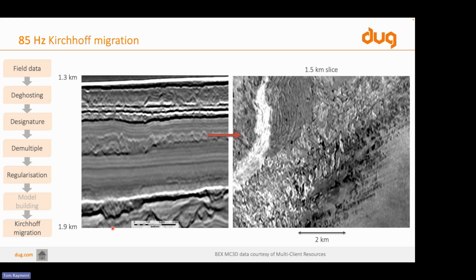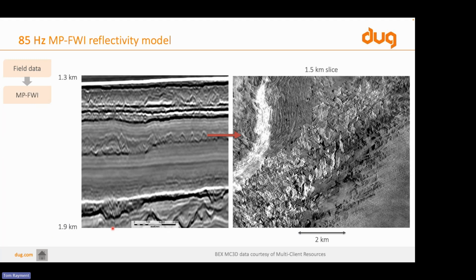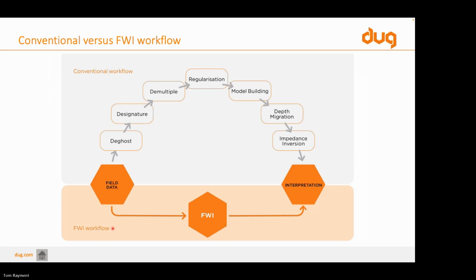You can see there's quite a drastic change going from something that's quite blurred, fuzzy, difficult to interpret, to something a lot clearer, more crisp, and better resolved with many more details in there. And this is a theme that we see, this increase in resolution through the use of least squares imaging and the full wave field.